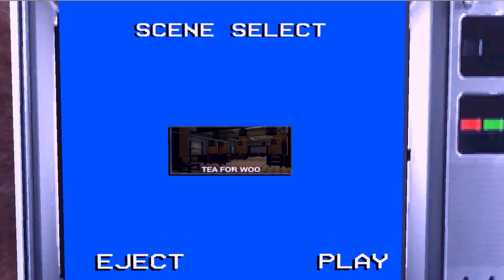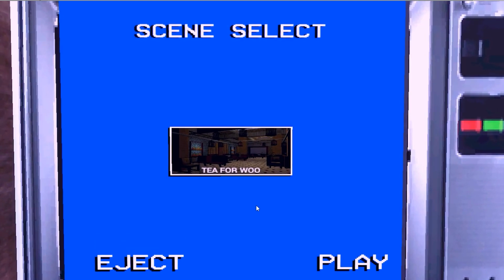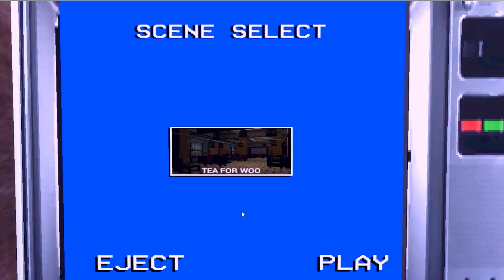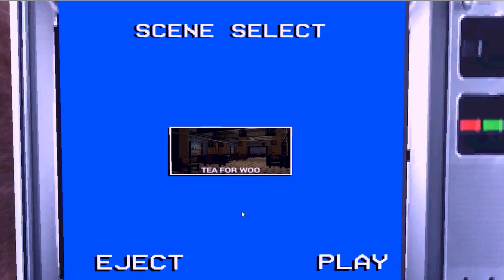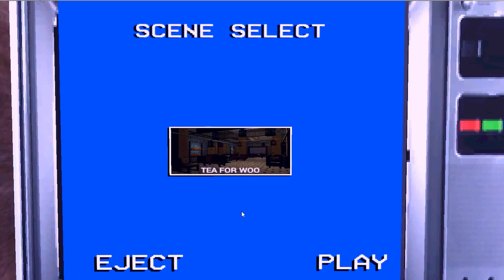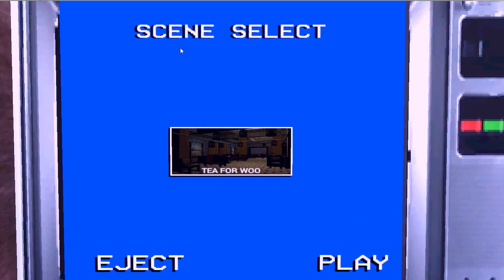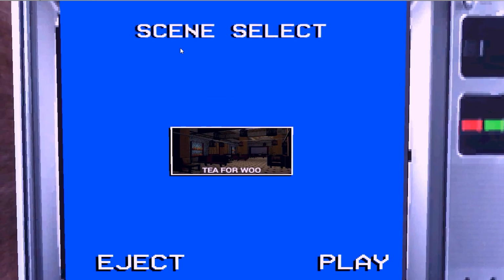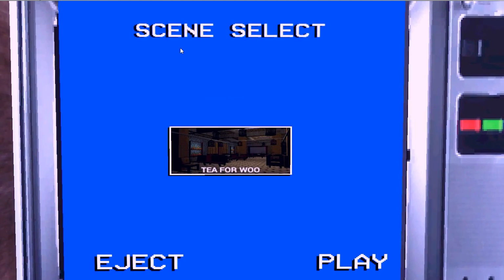The tea house will have the tea house scene, the boiled action will have the hospital scene. But in the future, let's say I want to have boiled action have multiple hospital scenes that are part of the movie, or Mean Streets has 2 scenes. This way, having a little scene selection screen within it on this TV lets me have one movie with multiple scenes, or gives me some more freedom there.